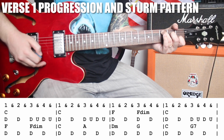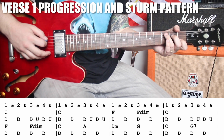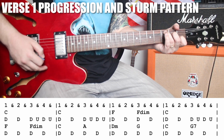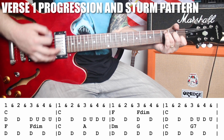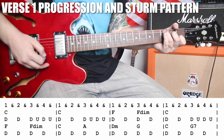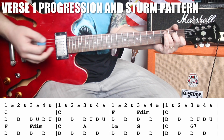Down, down, down, up, pluck, down, down, up, down, up. If plucking the bass is too hard, you could do down, down, down, up, down, up, down, down, down, up, down, up. Pluck, down, down, up, down, up, down, down, down, up, down, up. Both are going to work, okay?